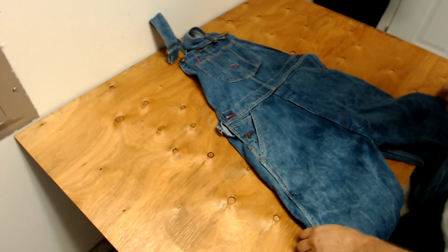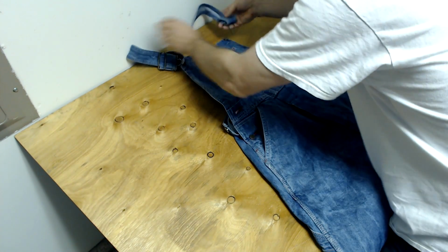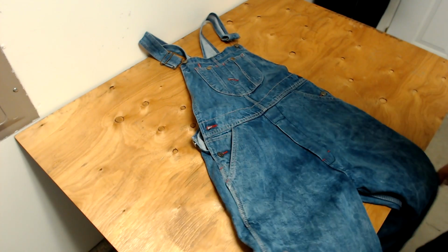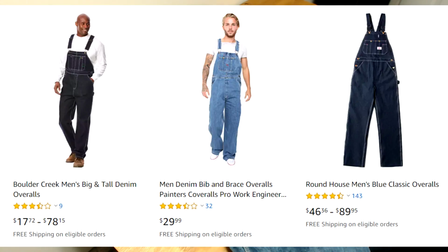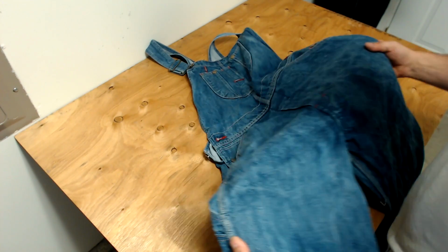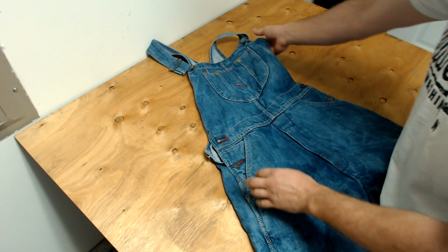Alright, now let's work on the overalls. Now trying to find a pair of overalls for a reasonable price was a lot harder than I thought. Everywhere I went, each pair of overalls cost more than my actual budget. Now I went to every single thrift store in my local area, but not one place was carrying a set of overalls. So I had to do some thinking.